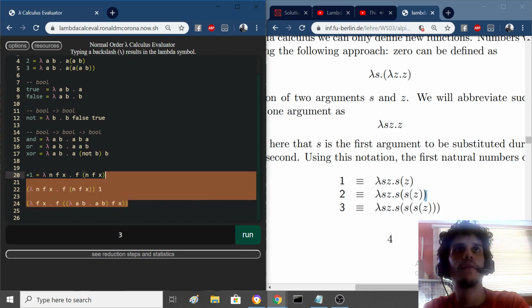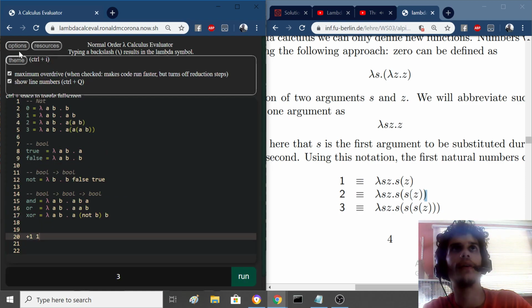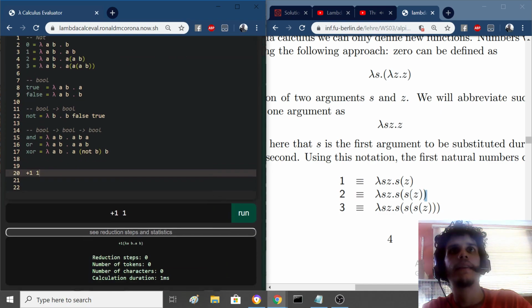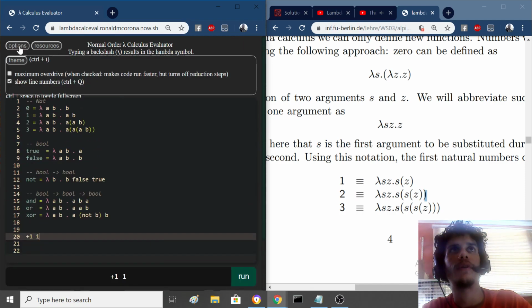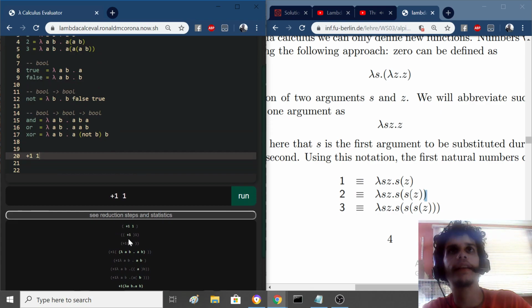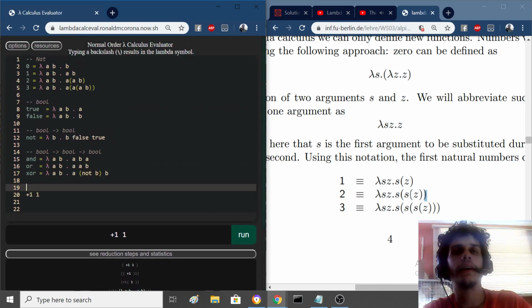Well, really, I don't need to do all these reduction steps by hand. I could just turn on the reduction steps and we can look at them. Oh, well, I actually turned them off. Okay. So, yeah, plus 1 gets replaced with the successor function. That's another name that they gave it when this was invented. Oh, looks like I deleted it. Equals lambda nfx dot fx.